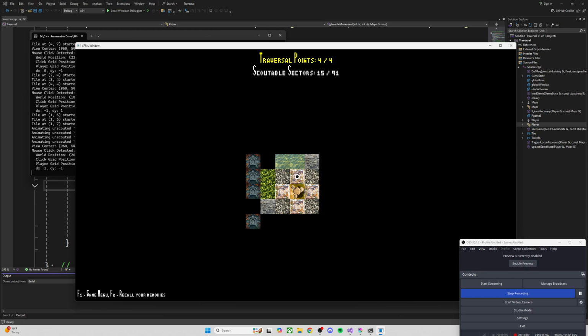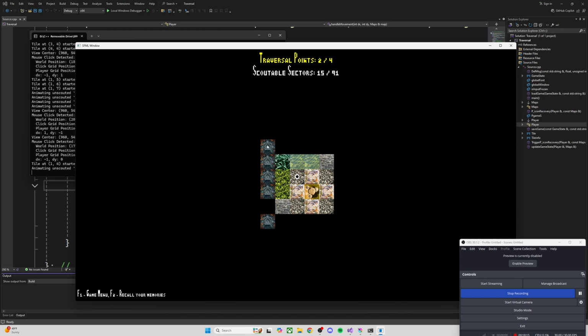But I think that adds to the whole scouting sectors thing, because you want to know if there's a wall here. If I move here, now I know there's a wall there. That gives me more information about what I have to explore. Whereas before, if I had moved here, these wall tiles would not have appeared. And so this gives me information that, well, water is tough, grass is tough, but it's a little bit easier.